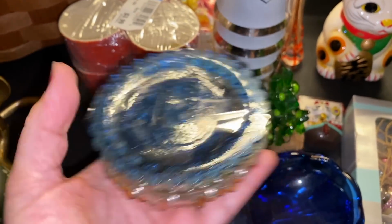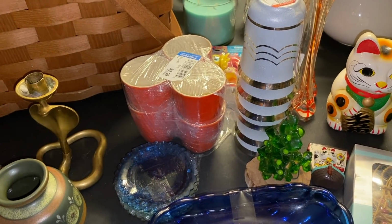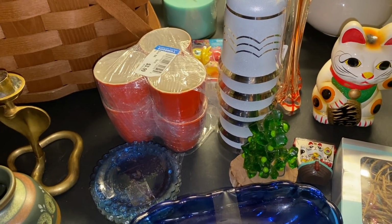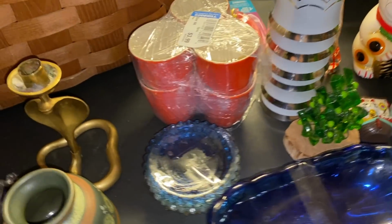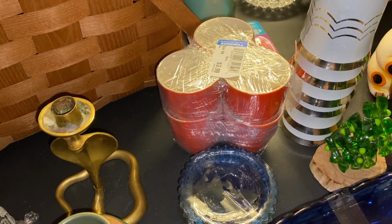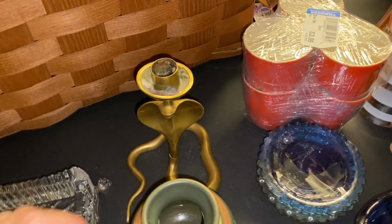These might end up in my antique booth. A lot of these items either will be listed on eBay, which you've got to give me a little grace with because I am ever so busy. I was just telling someone that when I get to list something, a lot of times it's when I'm in the parent pickup line waiting to get my kids. So when I have my little fleeting moments of time, I list a few things on eBay. But you can find them there. You can find them in our live sales on Fridays and Saturdays. Nope, Sundays. So there's lots of different ways that you might find these items available to you.